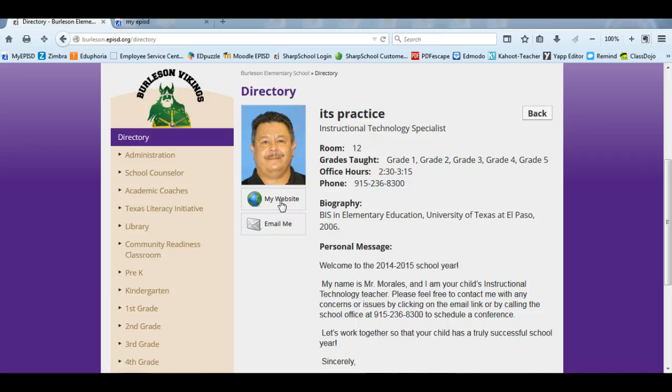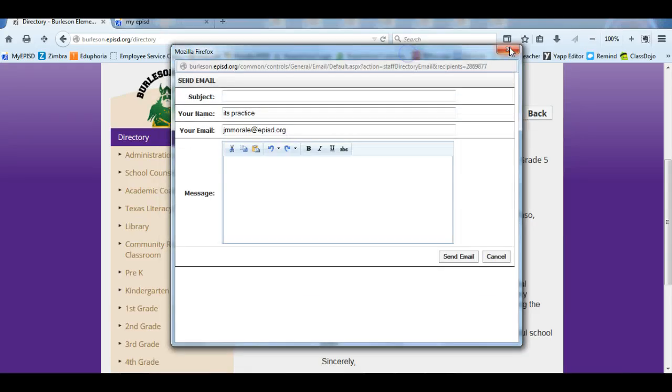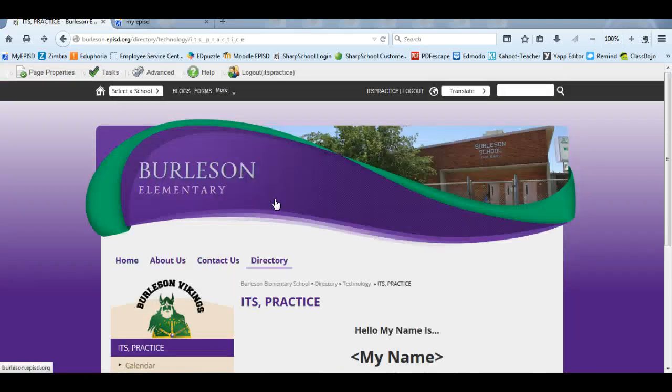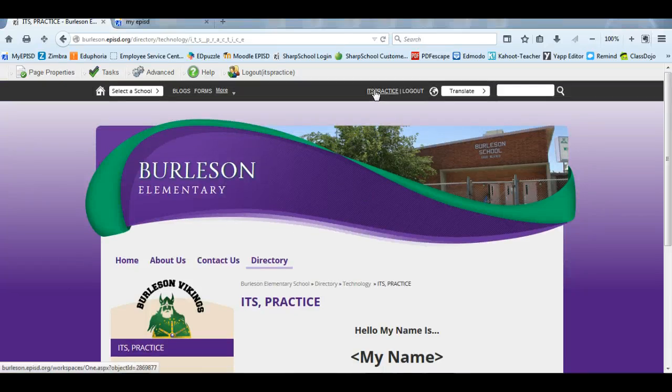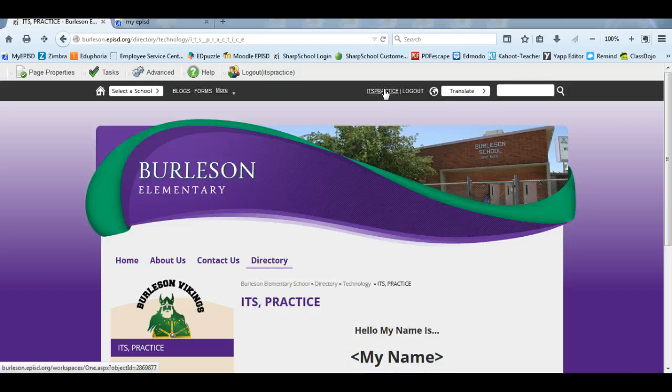Okay. They can also access your website from here. So once they get here, they can go, oh, let me go to this website, or they can send you an email. So I can open that up, and you can see that you can send an email. But if I click on that link for my website, it'll take me back to my website. And that's why we create both. We create the web page down here and your profile page up here by clicking on your username. You need to create them both. The video will tell you how to do both of those if you need to review that again, or you can definitely watch this video again and it'll show you how to create those.